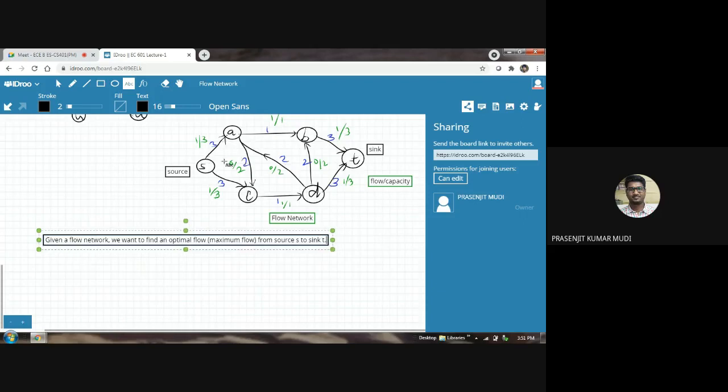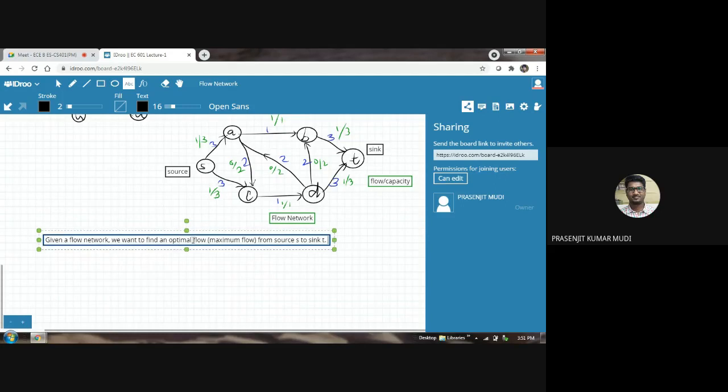There are many paths available, right? You can find many paths. Let's say S A B T, then S A C D T, S A C D B T. Also S C D T, S C D B T. There are many forward paths which you can find from source to sink, and out of which you can find the optimum flow, means that path which yields the maximum flow from source to sink. So that's a maximization point.